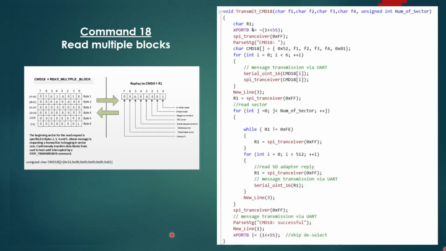So those are the two messages for the multiple block read, multiple sectors. We have two different commands, the 18 and the 12. The rest is the same as before. So let's continue with our presentation.